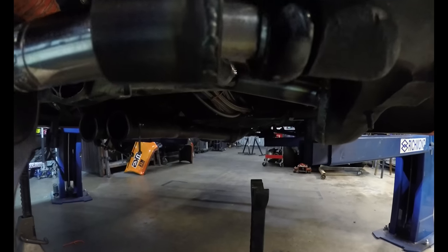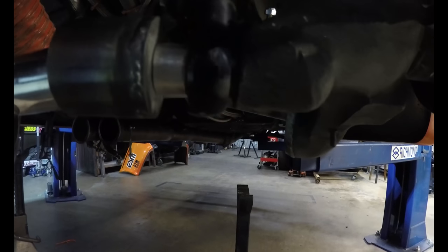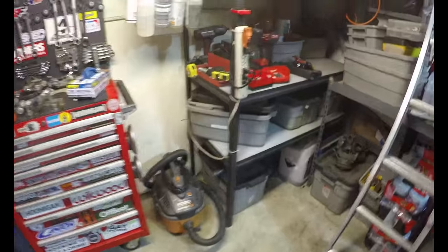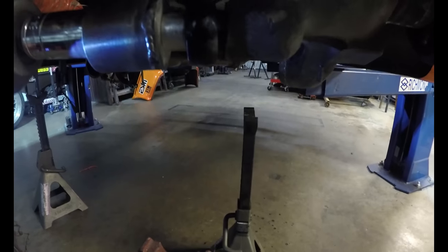It's still just not quite sitting flat. I'm going to take that spacer out and give it a little ring machine. Maybe it's just because the bracket's not sitting straight. Let's try and zap it with the impact. I couldn't find my impact for a bit, but all right — let's give it a zap and see if we can get this thing to sit nice and flat. That looks much better.